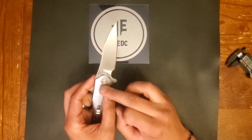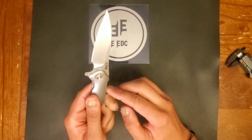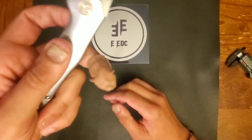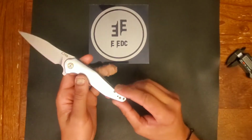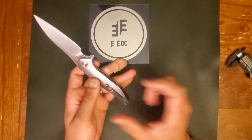These brass pivot liners, I don't know. I think it looks kind of stupid on this model. You know, everything's silver and then you got this brass liner. It's like, I don't know. All right. So you got T8, T6, T6, T6.